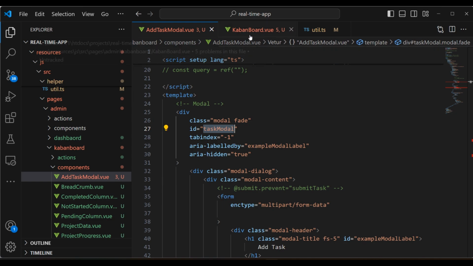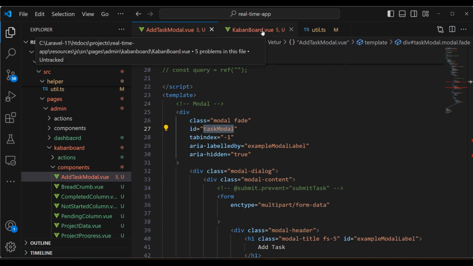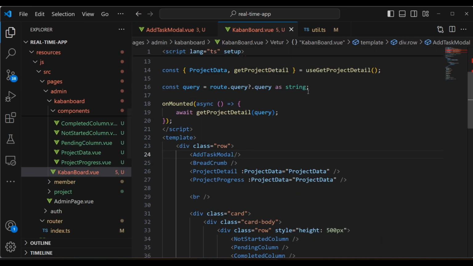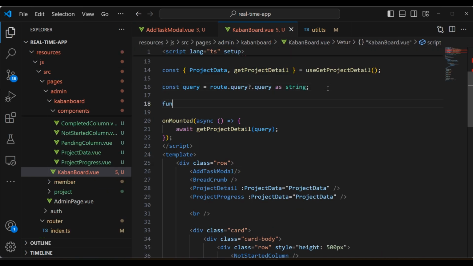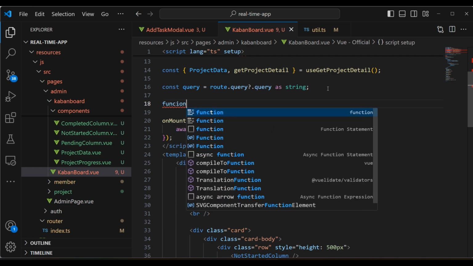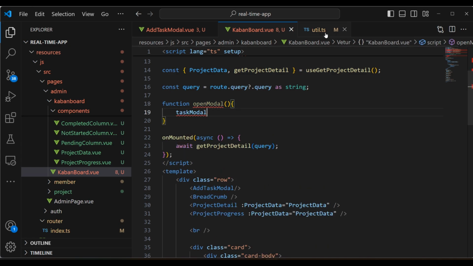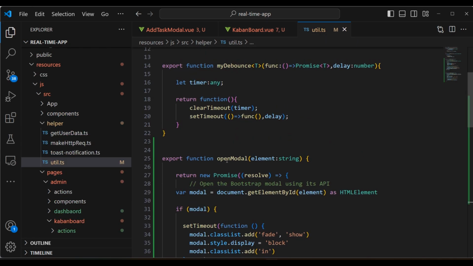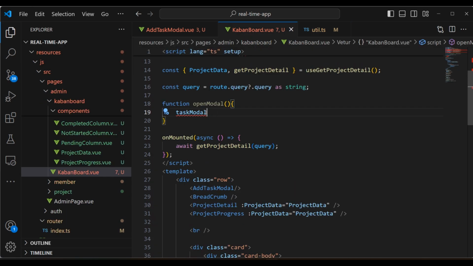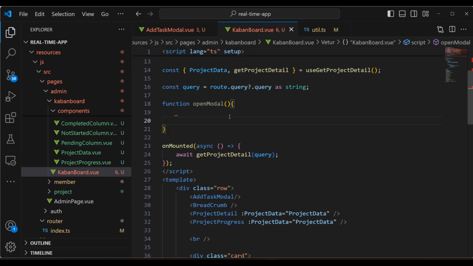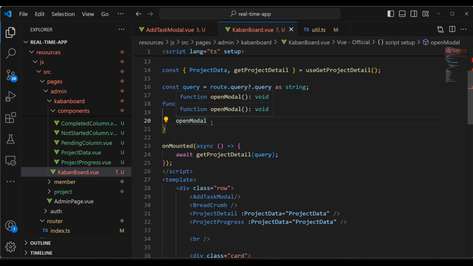And then I'm going into my Kanban board page again, and I'm creating a function. I'll say function openModal, and then I'm gonna call this function within the util.ts. It returns a promise, openModal, and then I'm gonna pass it right here. Yeah, like this. You're going to see it returns a promise.